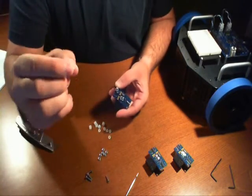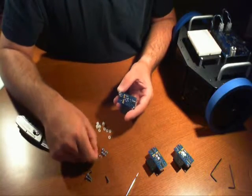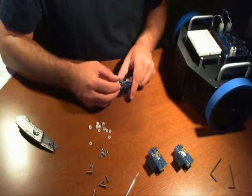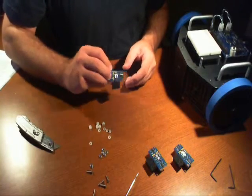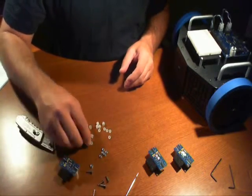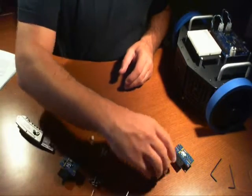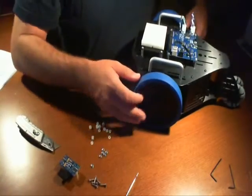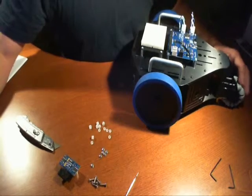And then you have these other thinner ones. I'm going to mount that on the inside, as so. And then we'll use these nuts to actually hold them down. Now, I'm quickly seeing that this is going to be a bit of a challenge if I don't do this right. I'm going to have to unscrew the upper chassis and plug these in. So I'll take a break here while I unscrew this, and I'll come back and you'll see a difference.